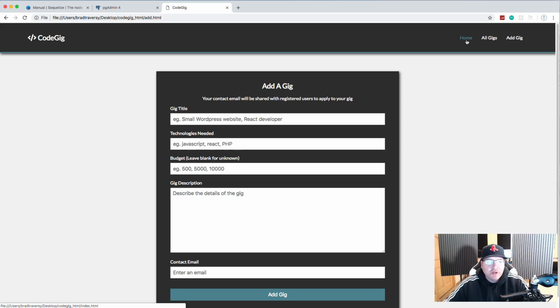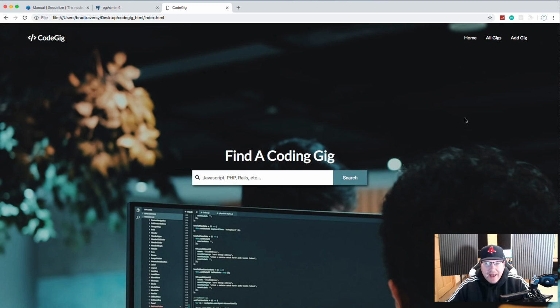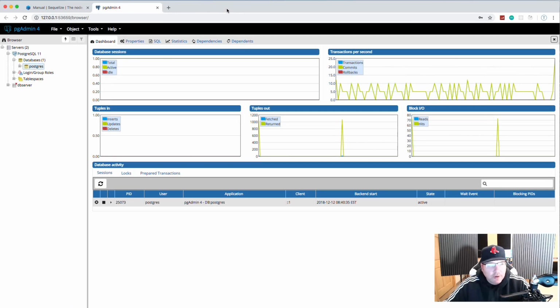Okay, now we're not going to do authentication just yet. I may add it if this series does well and you guys like it. I might add authentication with Passport, but I do have other videos that use authentication in Node.js, including my Node.js course. So if you guys already know how to do that, then you may want to implement that yourselves, but I may do it later on. But for now, we're going to just kind of get this functionality going.